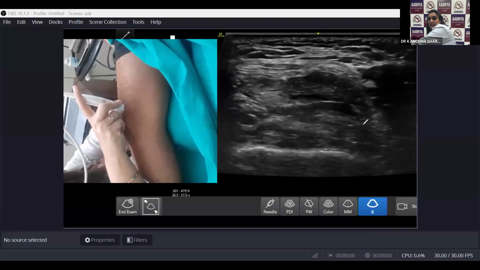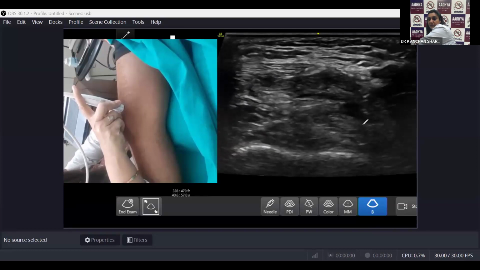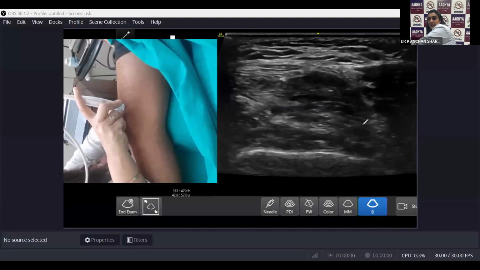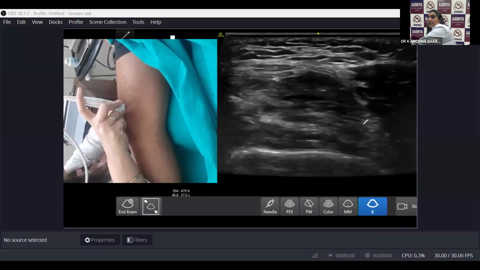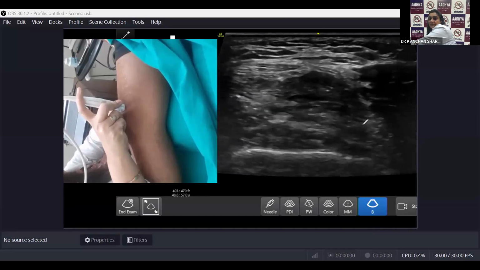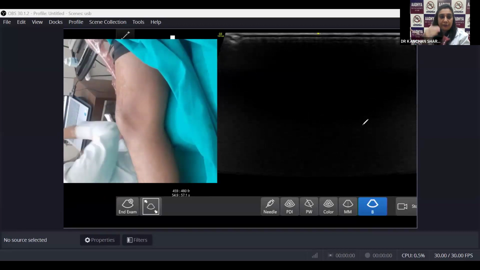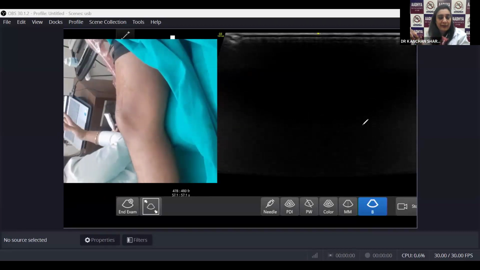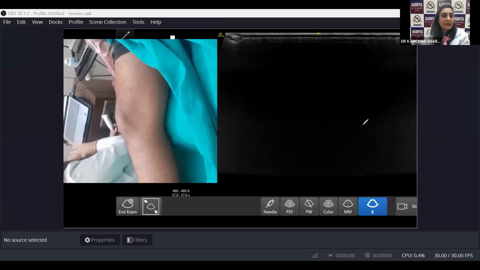So that is the suprapatellar fat pad, see, which is coming and going. See, it has come. Now it has gone. It has come. It's gone. So this is your recess. So three ways I have told you. One is to look for the anisotropy. Second is to look for the hanging suprapatellar fat pad, because you have the suprapatellar fat pad, then the recess, and then the prefemoral fat pad.